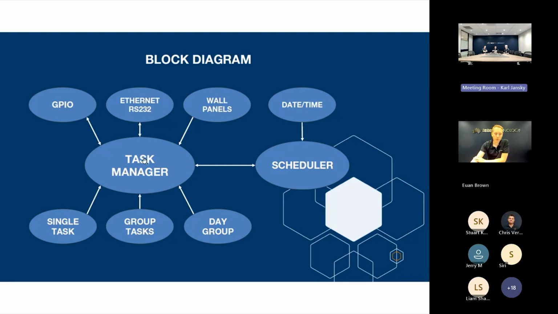And what I was mentioning before in terms of general purpose inputs and outputs, the Ethernet and RS-232 comms in the wall panels, these can also trigger the task manager to do tasks at any time that you choose based on these trigger points. So you've got the scheduler, the wall panels, the Ethernet, RS-232 and GPIO that can all trigger tasks within the system. And again, we'll show you that later and hopefully it becomes clear. So I'll now jump into the software and then walk you through how we're actually going to set this up.